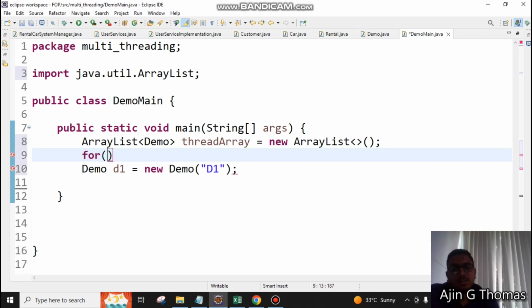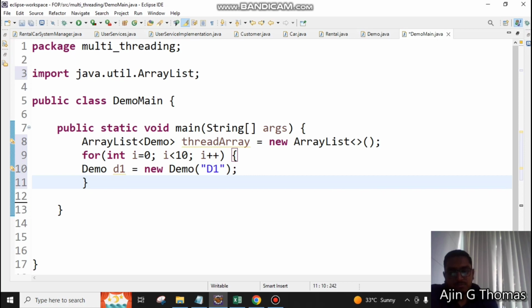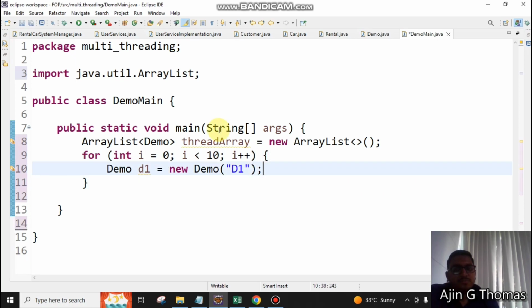I have to create and start 10 objects, 10 threads. Int i equal to 0, the array list index starting from 0, right? i less than 10, i plus plus. So I can keep this inside the array list, right? How can I add this into the array list? Thread array, correct.